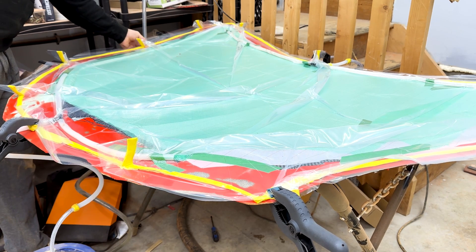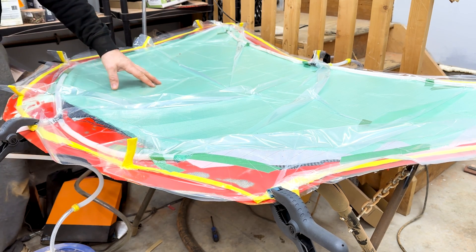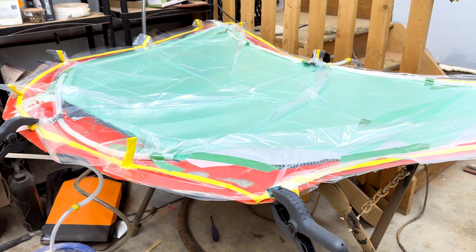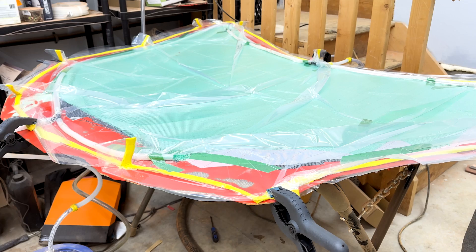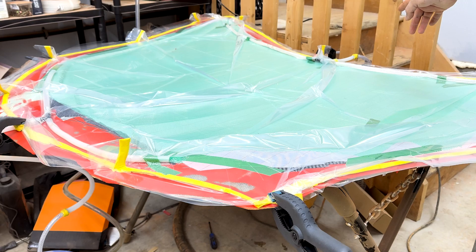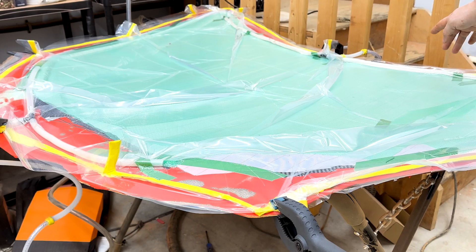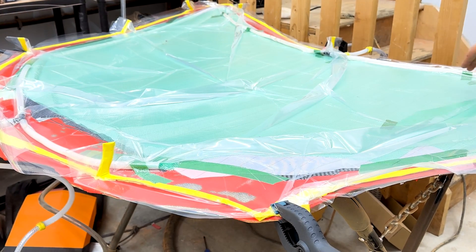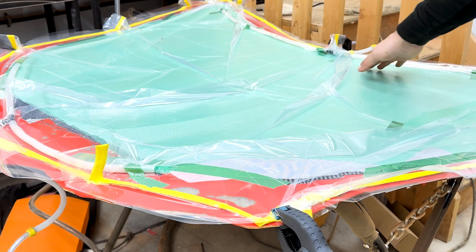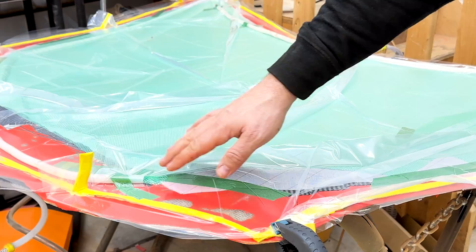After three weeks of working on this, we're going to put some resin in here and see if we can make the C8 Corvette hood. We're using clear coat epoxy resin, mixing it at 43 to 100. The plan is to pull vacuum on that end, crack the line over there to fill the line with resin and then close it again. Once we're back down to 25 inches of vacuum, we'll open it back up and allow the resin to go in.